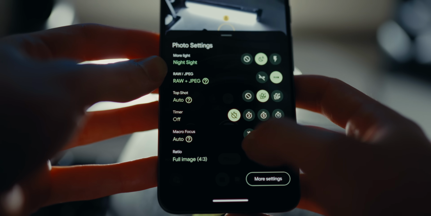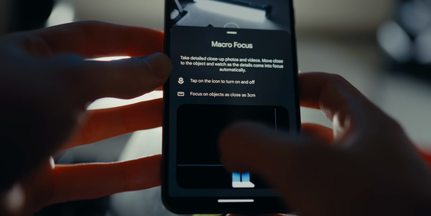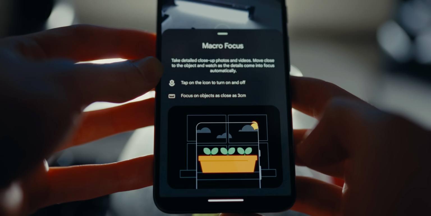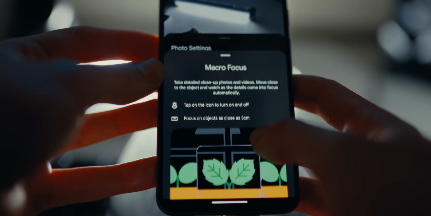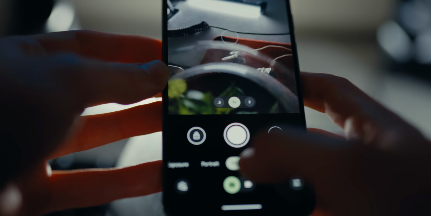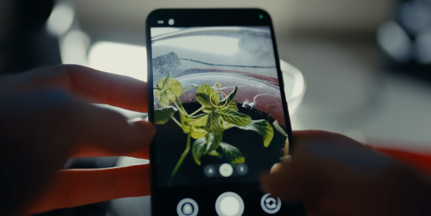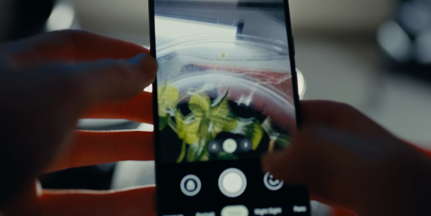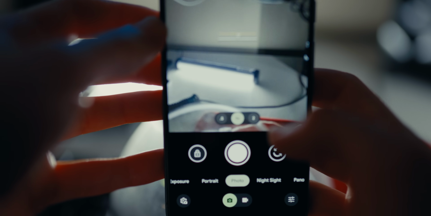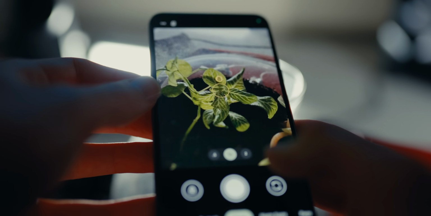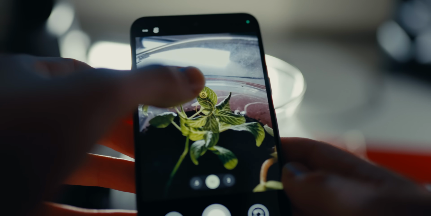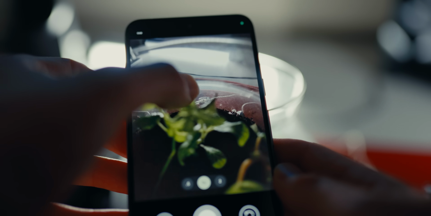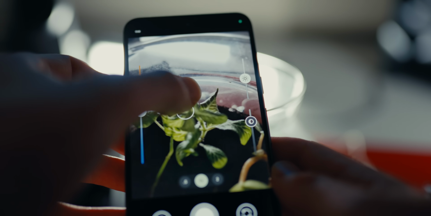A bonus fact is, if you're trying to take a macro shot and you're trying to get up close to a subject, it will still retain a 1x zoom, even though it's just cropping in the 0.5x lens into the 1x for the maximum close-up that it can get, and filling in the details with computational photography. It doesn't really generate more megapixels or crop a smaller part of the sensor, because oftentimes the ultra-wide camera is only 12 megapixels, and those are fully utilized when you're shooting at 0.5x. So coming in closer, at 1x, it will still be the same 12 megapixels, just with a little bit more trickery.